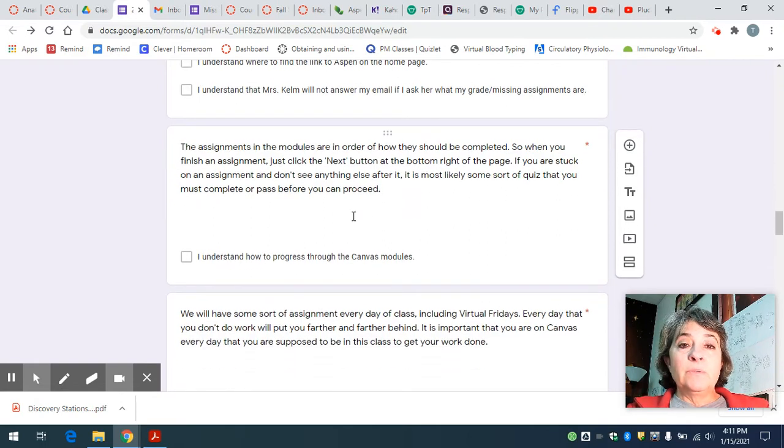In the modules, I had people doing stuff all over the place and not understanding how to move through the modules. So this is to make sure you understand that. The assignments in the modules are in order of how they should be completed. So when you finish something, just click the next button at the bottom of the page. You will get to the next assignment.